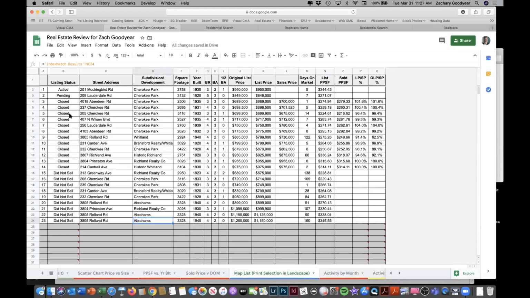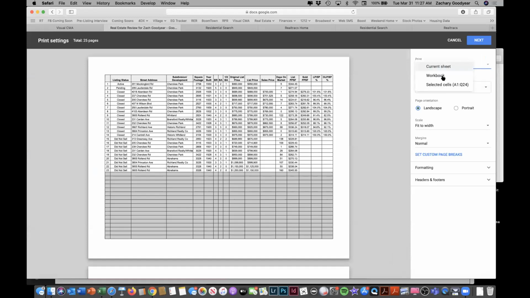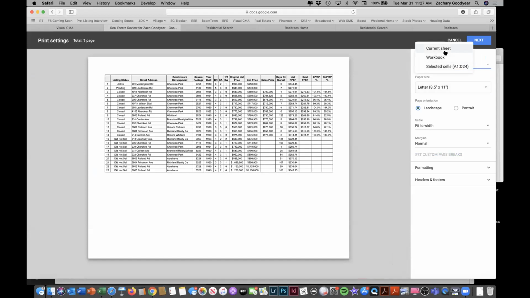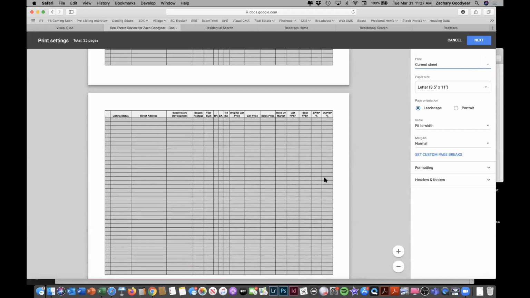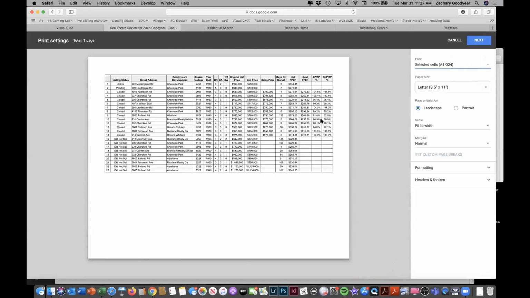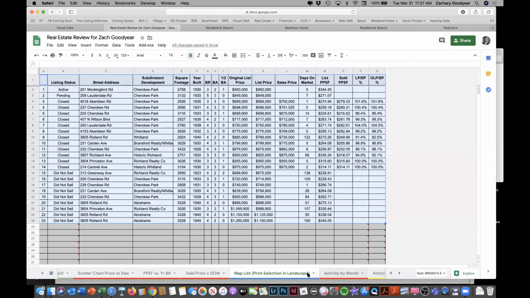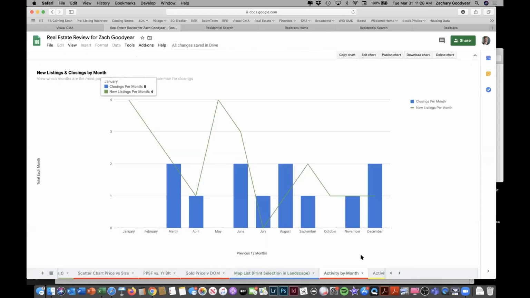So in order to do this, just a quick tip, and I have a little how-to video linked on here if you want to watch that again, and I've got written instructions. But if you just select that, hit Shift and select that, and then click File, Print. That's the Google file menu. And you click Print Selected Cells. If you don't do that, it will print page after page, like 100 pages of gray lines. So don't do that. If you just click Selected Cells and click Print, it'll put a little PDF on your computer. And I have little notes, little reminders where it says Print Selection and Landscape to do that.